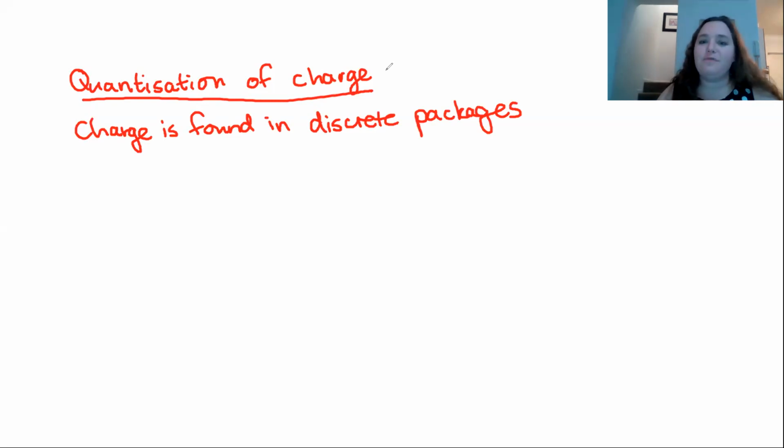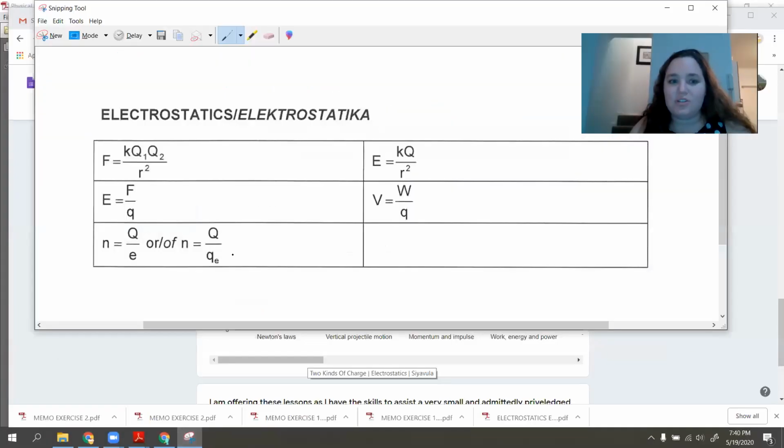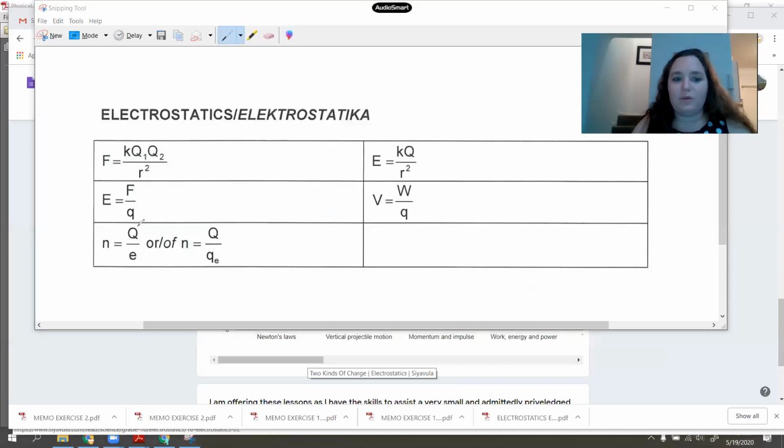All right? This is the first of the equations that I'm going to discuss with you that's actually one of the ones on your formula sheet. So on your formula sheet, this is what the electrostatics formula sheet that you get looks like. You'll see all of these different equations, and we're going to be dealing with the first equation now, which is that equation. And that equation, I'm specifically linking it here because I find that if I tell you exactly what to look for on your formula sheet, you're more likely when you're doing past papers to know what to look for. This equation links the total charge on an object to the charge on an electron. I'll show you where to get that from just now.